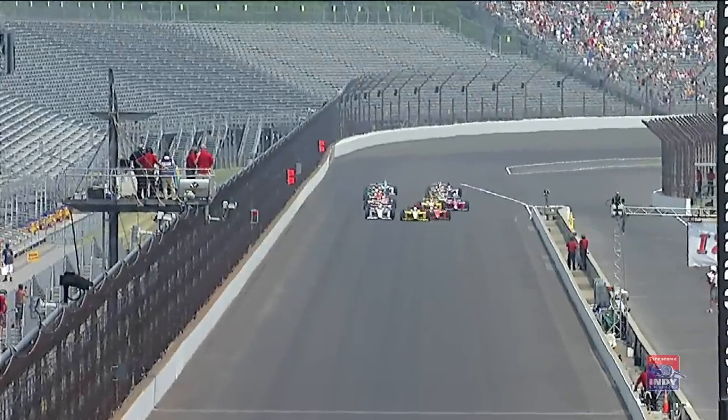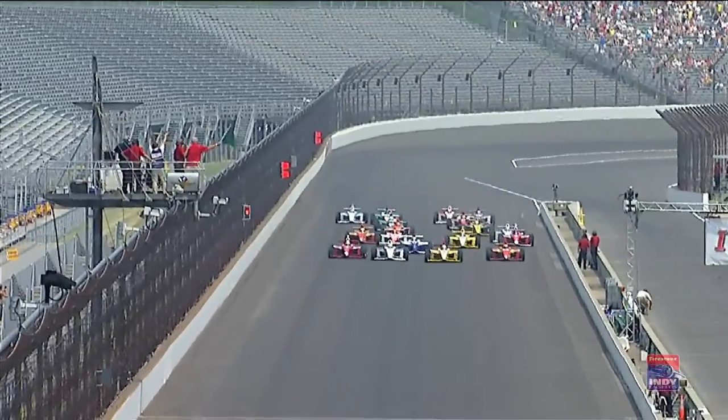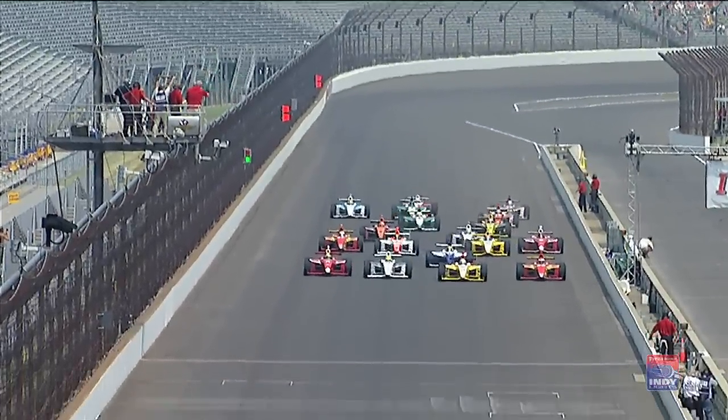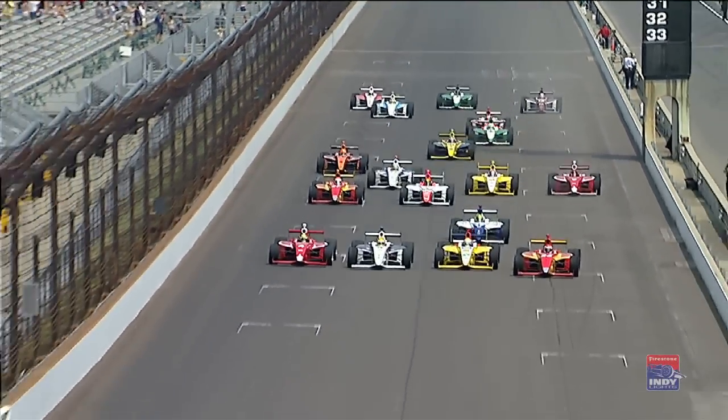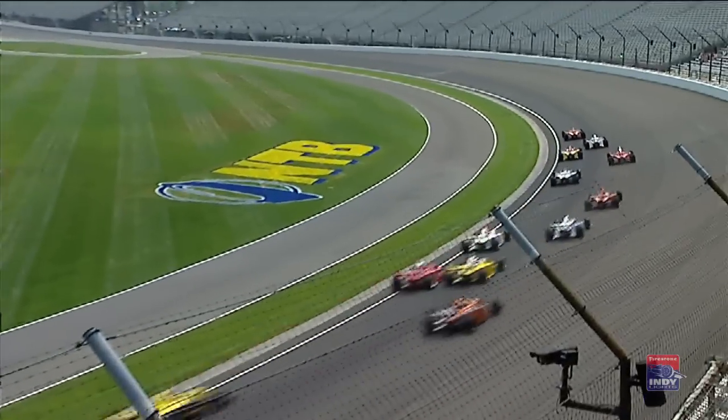Jumping out of line already. They've cleared pit inference, although there's a bit of a gap. It looks like the Andretti Autosport car of Carlos Munoz jumped out, and they want to go four-wide down the main straightaway. Munoz to the bottom side, Chris Tenere going to grab the top spot as they roar in front of you.